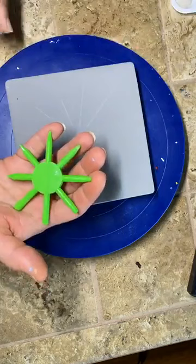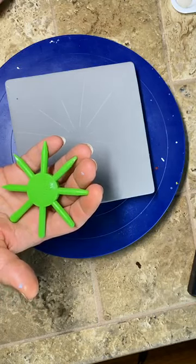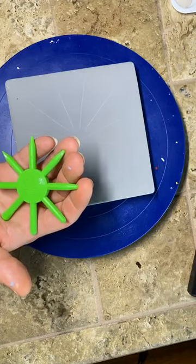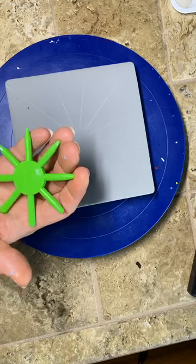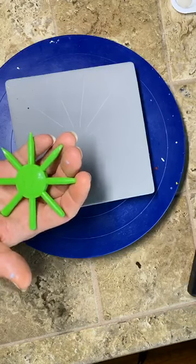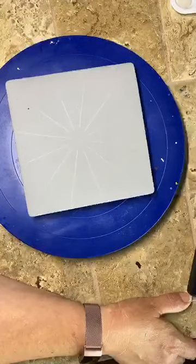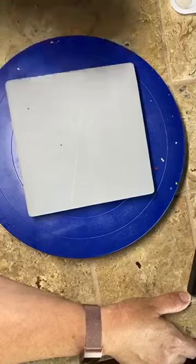We're going to use tip 1, and then you have your 6 colors that you have in the order that we're going to use them. The first color is a jade green. The second one's a teal. Actually, they're both teal, aren't they? We have a teal green and a teal blue. The third one you'll use, I would call a bright blue. And then we have a light blue, a dark blue, and an antique white. I mentioned that so it's good to try to keep them in order. That will really help. And then you've got your damp paper towel for cleaning off your tips in between each color.